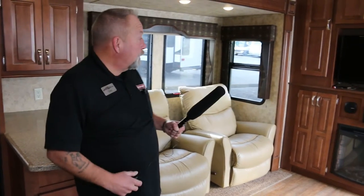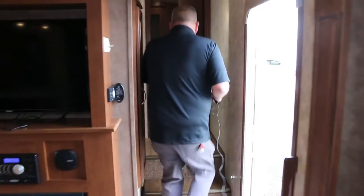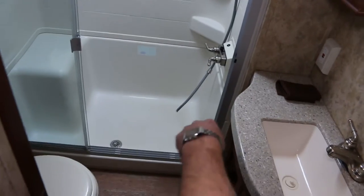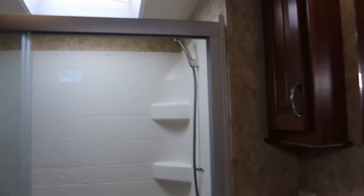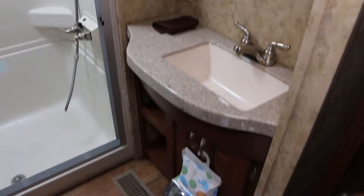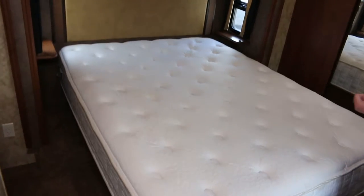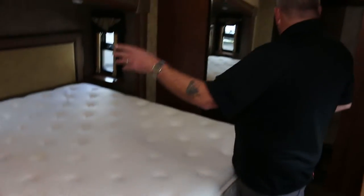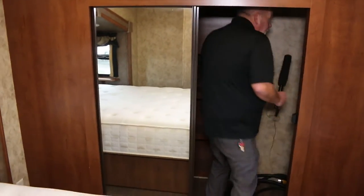You've got a side aisle going up into the bedroom area, and what's really important about a side aisle is you're able to put the bathroom all in one area. It's a private bathroom with a great big residential shower — notice you don't step up into a tub, you actually have a sit-down shower in there. Everything's in one spot, you can close it off, and people can still come in and out of the bedroom. We have the same type slide-out here in the bedroom with the dome again, giving you that residential feel, and there's a coat rack right there.